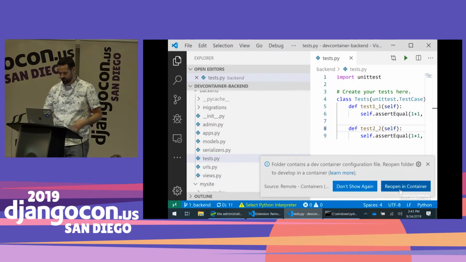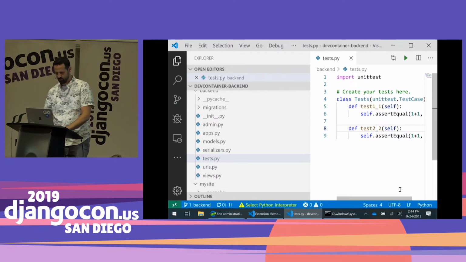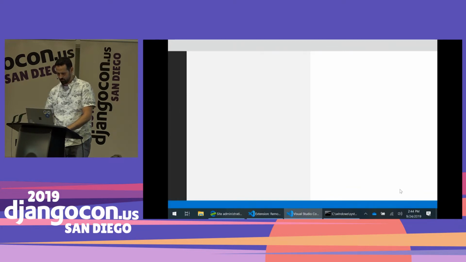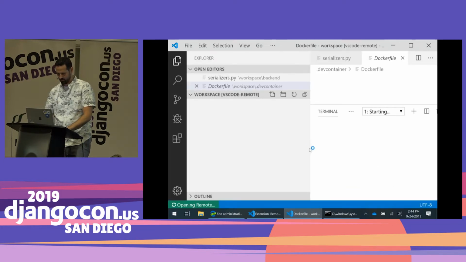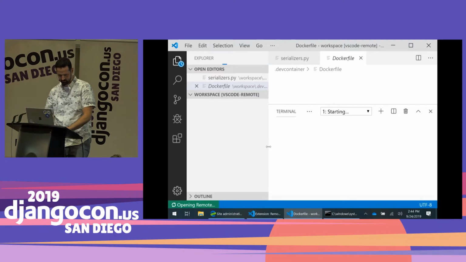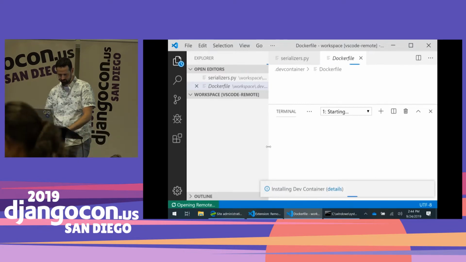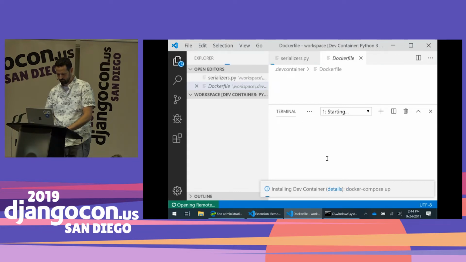And then I'll select reopen in container. And while that's opening, I'll make sure it's actually opening, and then I'll go back to some slides. I've hit enough failure modes on this presentation that I know where it's likely to fail.